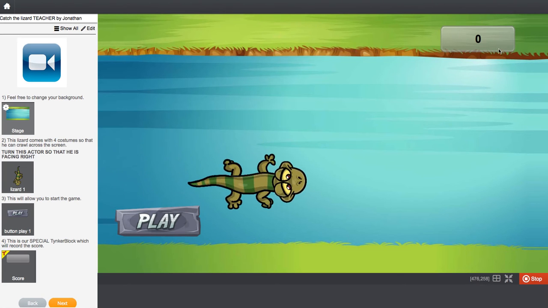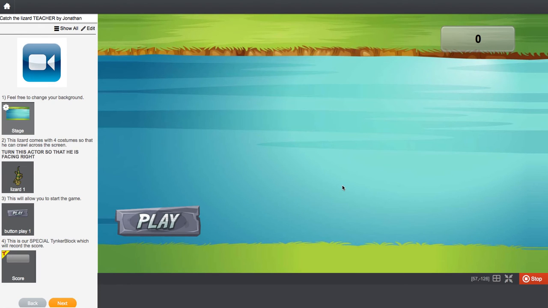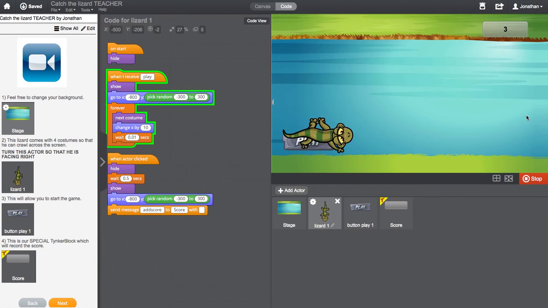Also at the top you can see this little block. Now, if I tap on the lizard, you'll see that the score has gone up by 1. If I tap on the other, you'll see that it's keeping score of how many lizards I'm catching. So that's 3, okay? So that's the game we're making. So minimize that. We put that on stop.